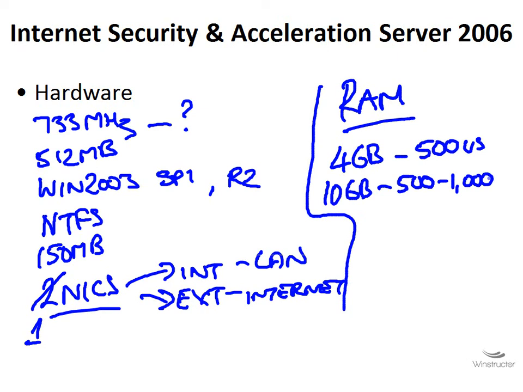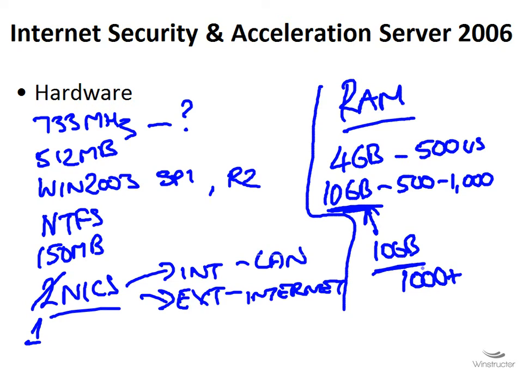Now, if you have more than 1,000 users that are connecting to ISA server, Microsoft still recommend 10 gig, but for every 1,000 plus users, Microsoft recommend that you add a new ISA server. So what Microsoft is saying is, if you have 1,000 users, you should go with at least 10 gig worth of space, and that should provide sufficient space for your cache. Now, if you have 2,000 users, then you're going to need 2 ISA servers, each with 10 gig of space.